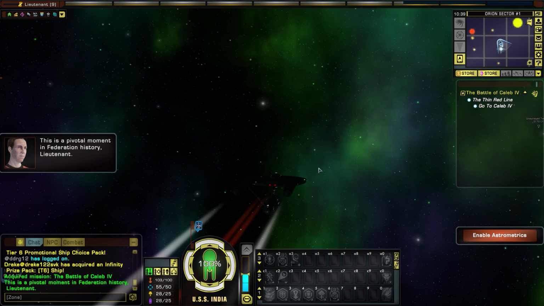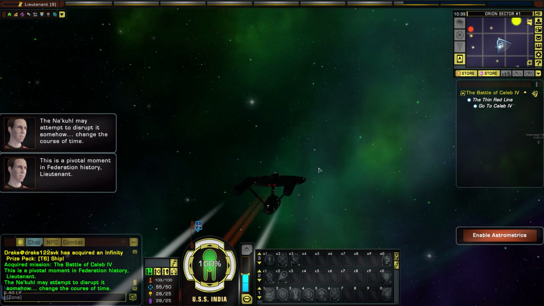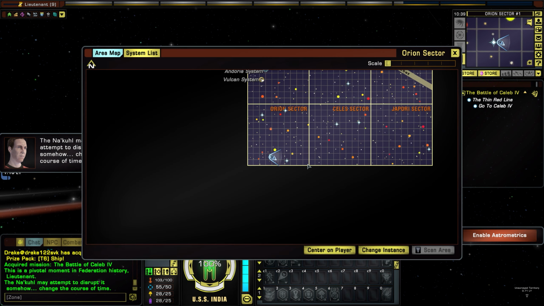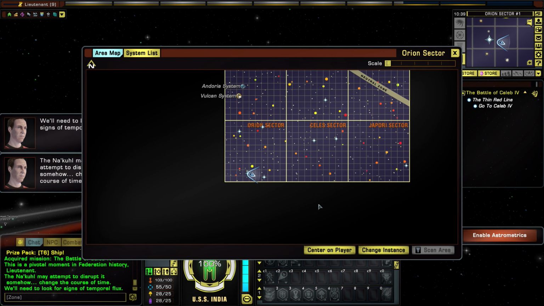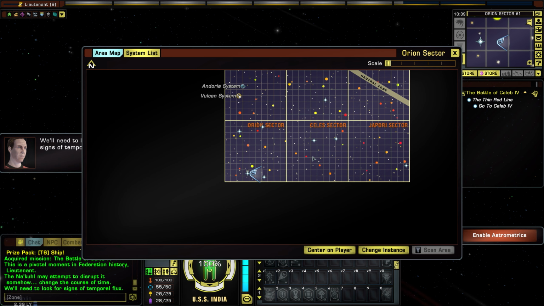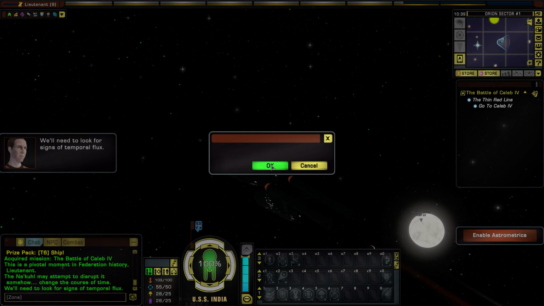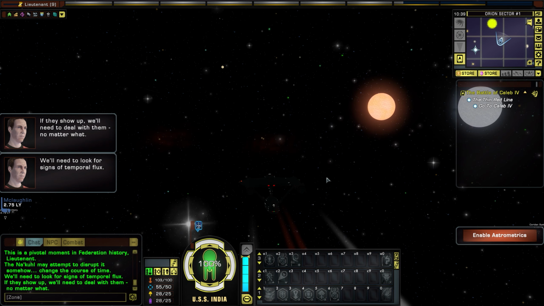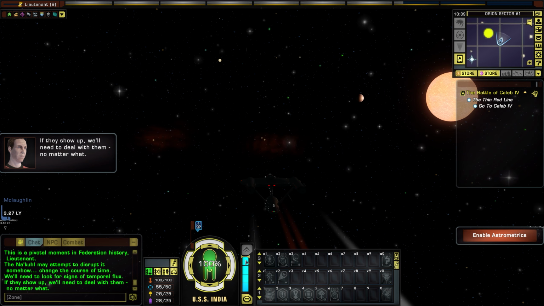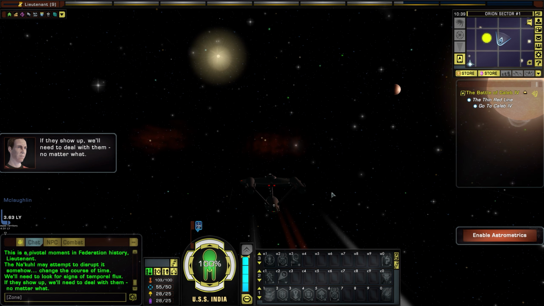The Nakul may attempt to disrupt it somehow. Change the course of time. We'll need to look for signs of temporal flux. If they show up, we'll need to deal with them, no matter what.